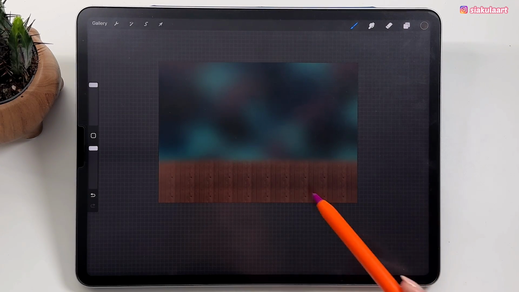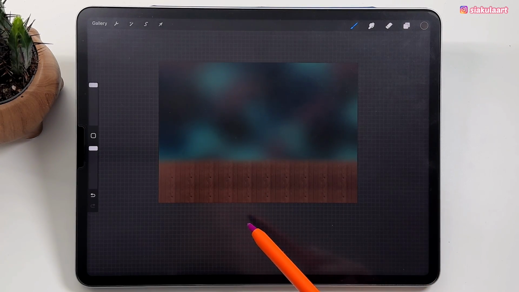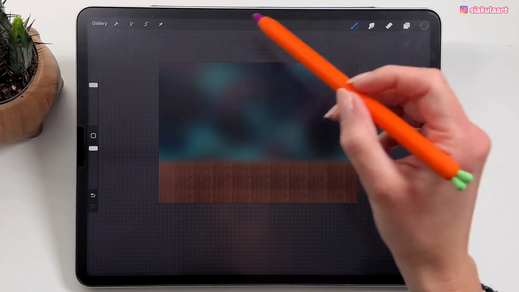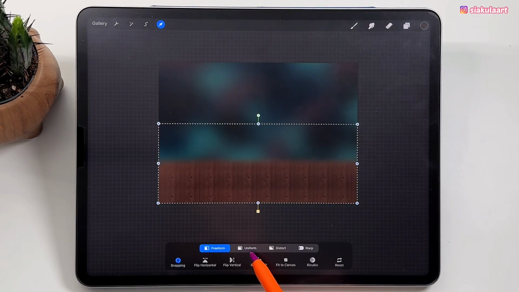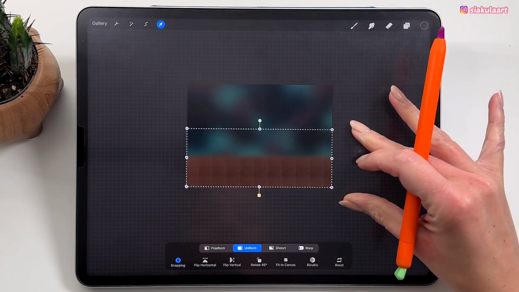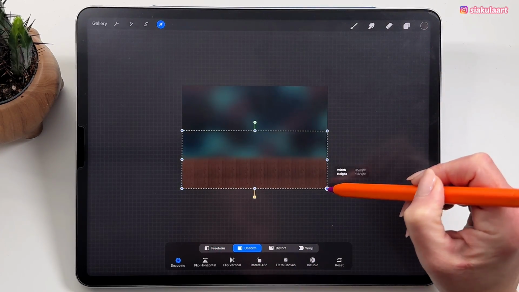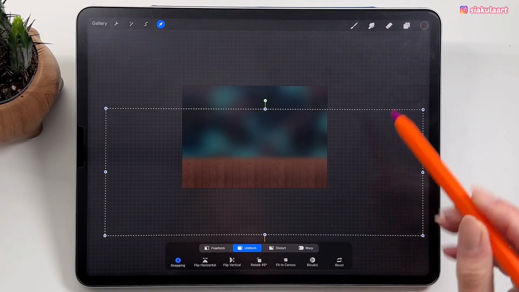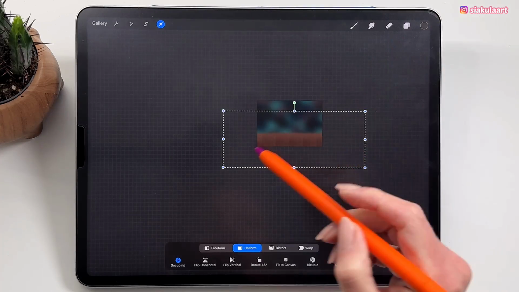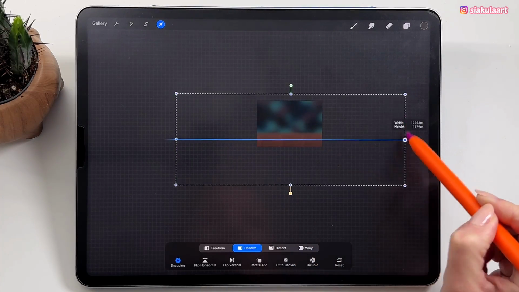Okay. And now we have to adjust the size of this and also add here perspective. So to do it, we are going to take the arrow tool and first we can use here the uniform option to make it bigger. Let's make this smaller. And now just make this pattern bigger, like this. I still want it much bigger.